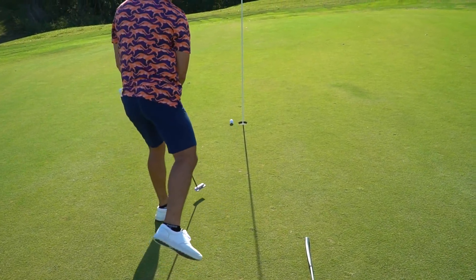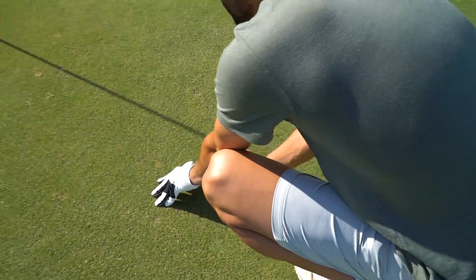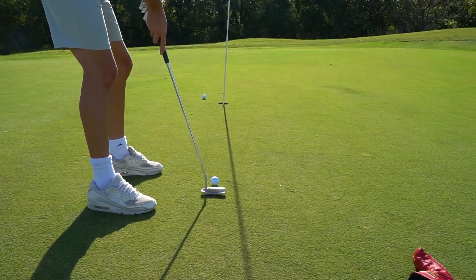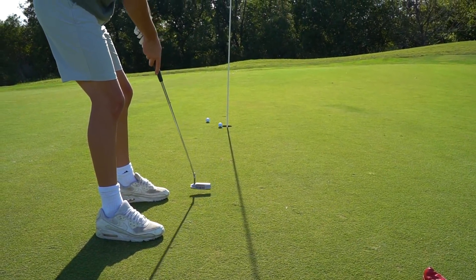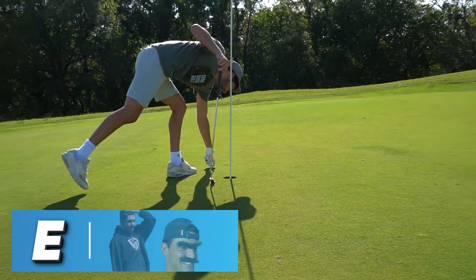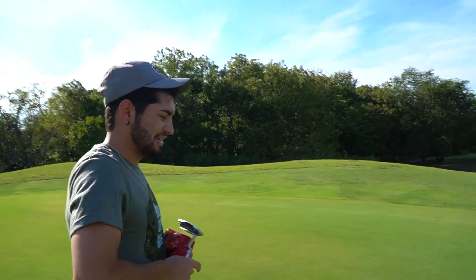I can make a birdie. Oh Lord, that broke to the left, not right. But that felt pretty good — first putt with the ball. I think putting is going to be what I really want to look at. Tore off the first with a scramble — I'm going to be honest, that was not good for me. No bogeys — that's the key with scrambles. The minute you make a bogey is the minute you lose your round.